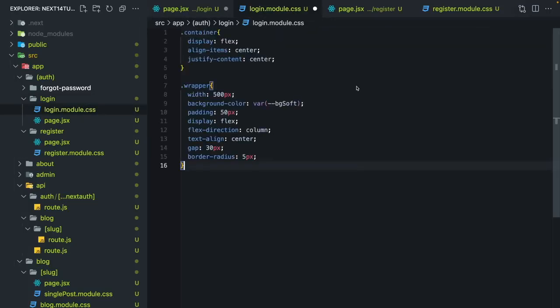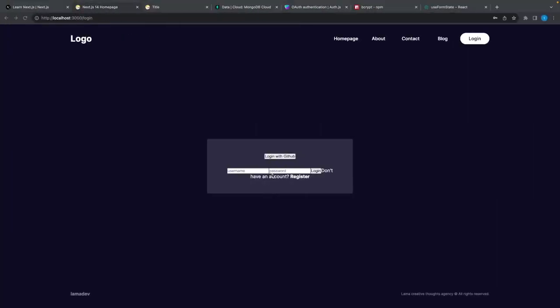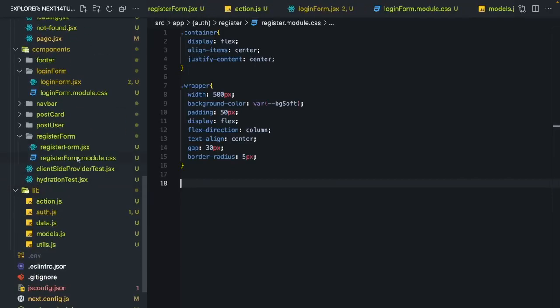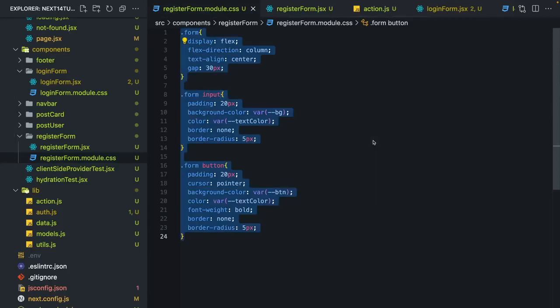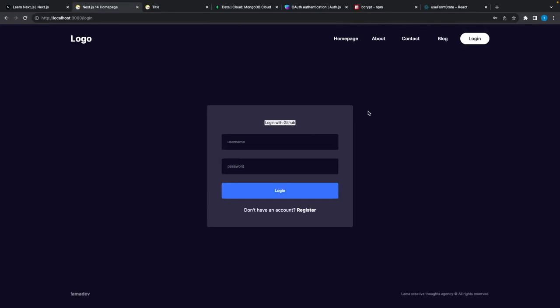And again, I'm going to center my wrapper and let's give style for our form. And let's copy this from the register component. I'm going to copy and paste. Okay, if you want to, you can change this GitHub button.